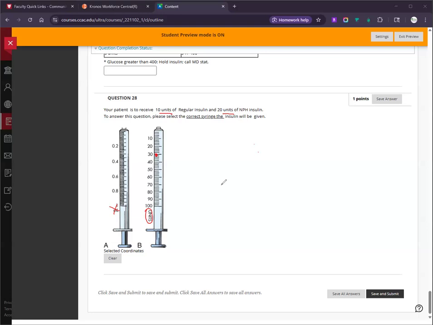Once you get the setup right, regardless of what the question is, regardless of what the medication is, as long as you're reading the directions, marking what they tell you to mark, and answering the question the way they're asking you to answer it, you're going to get these questions right. And if you took this test and you got 100%, you should feel really confident and good knowing that you will be fine taking this test at the end of the month. Saying all that, that doesn't mean you should just not practice.